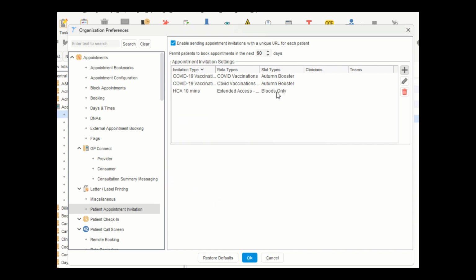The thing I'd recommend as well is on a test patient, text the link, put your own mobile phone in the patient's details, text yourself a link, try and book, and check that what you can see is roughly what you expect to see and what you want it to. I have had some frantic calls from practices where they've sent out a few hundred links and then realised they weren't quite configured rightly, and of course then patients are busy phoning up. So it's worth testing it and getting it right, but once you have, then it's good to go. And that is about it.